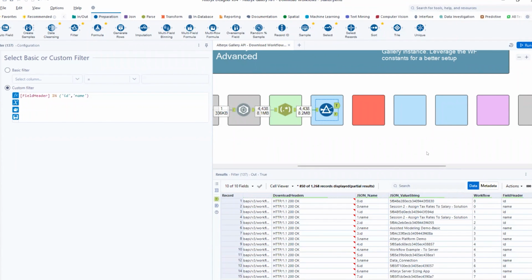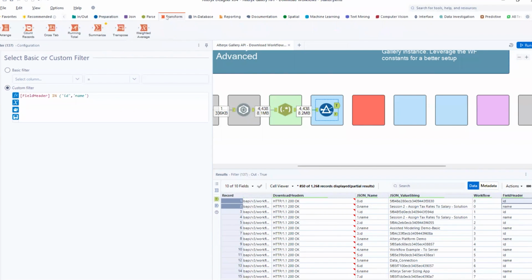I can now use this to transform this into a single row and have this file header here as headers. So to do that, to transform rows in columns, I'm going to use the cross tab tool.